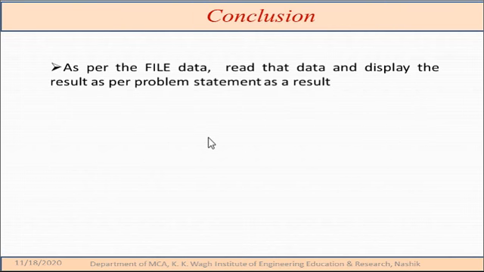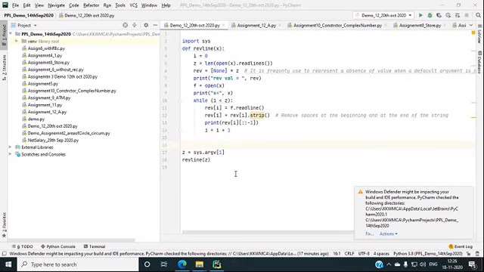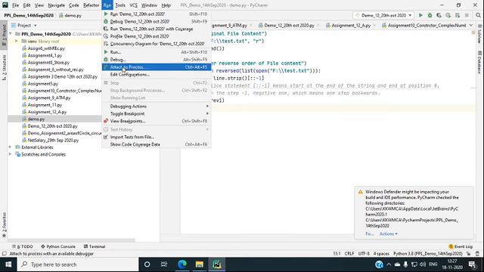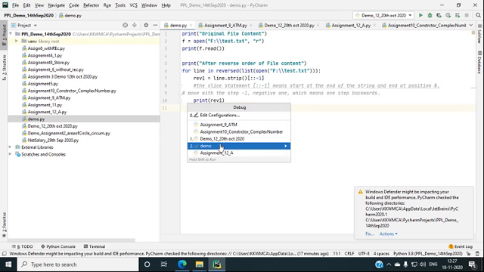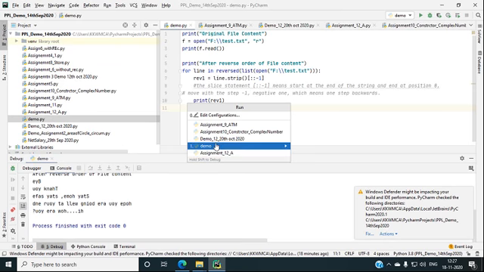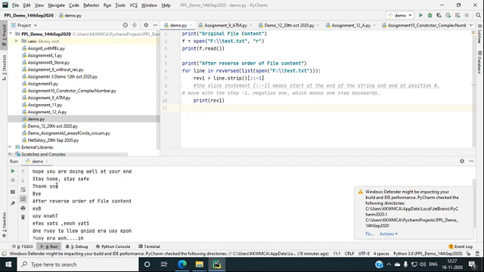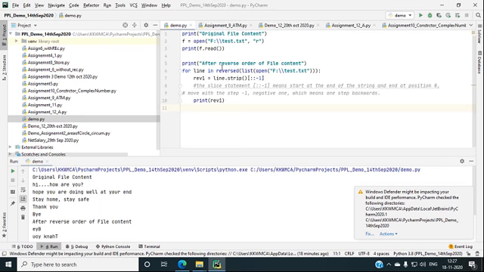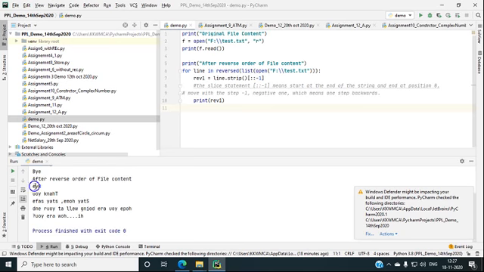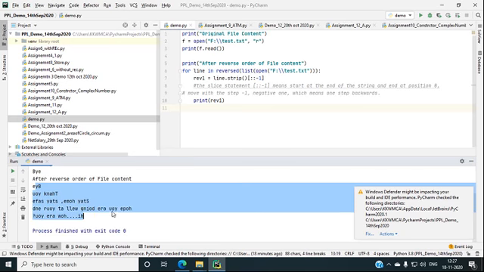Let's switch to the editor and check these programs. Control R. The first program I showed you, first I will run that one. You can see here the original file content: hi, how are you, hope you are doing well, thank you. And after the reverse, the output is shown in reverse order.